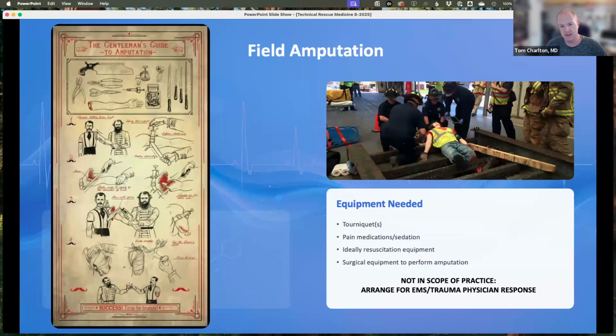Again, hopefully this is something that none of us ever have to experience or have to do. But a couple times a year, I will think my way through how I would do one of these if I were ever, hopefully not, called to do one of these types of procedures, because it's brutal on everybody.